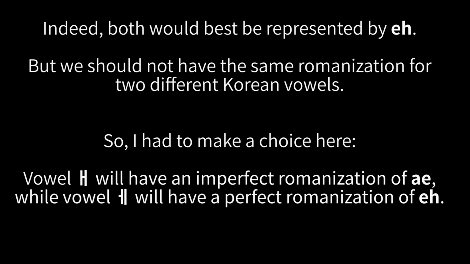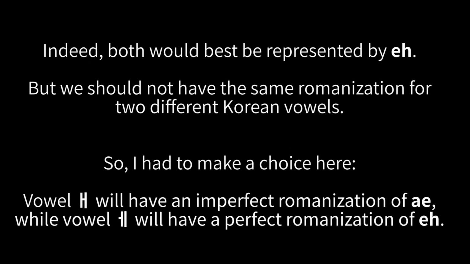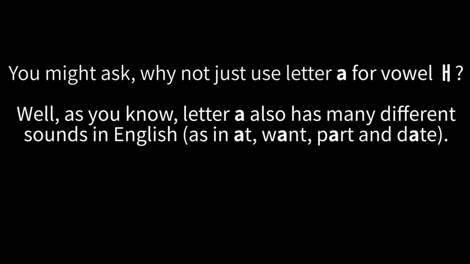Indeed, both would best be represented by EH. However, we should not have the same romanization for two different Korean vowels, now should we? So, I had to make a choice here. One vowel will have an imperfect romanization of AE, while the other vowel will have a perfect romanization of EH. You might ask, why not just use letter A for this vowel? Well, as you know, letter A also has many different sounds in English, as in at, want, part, and date.